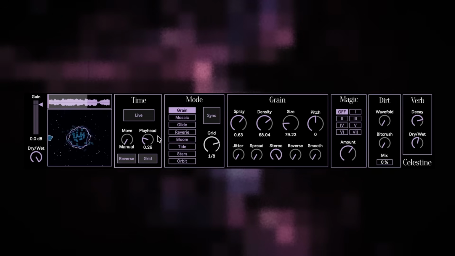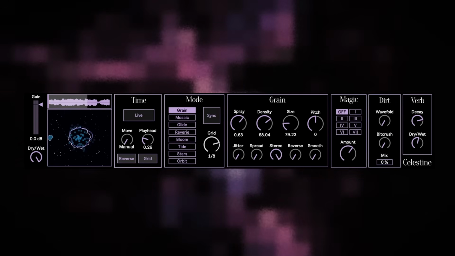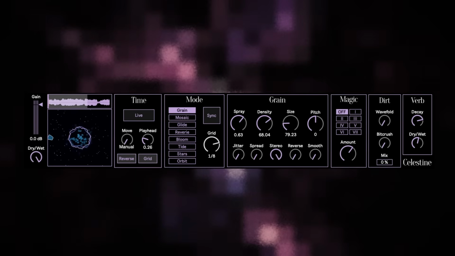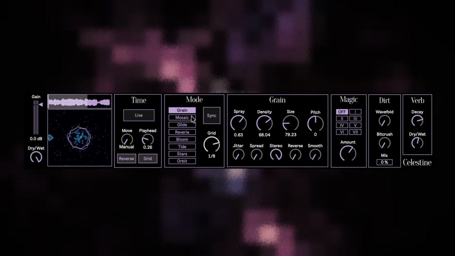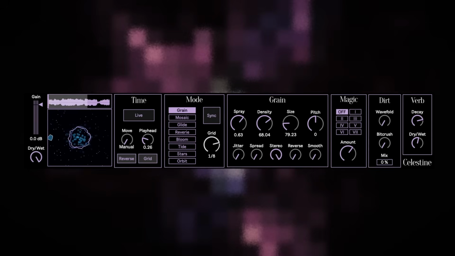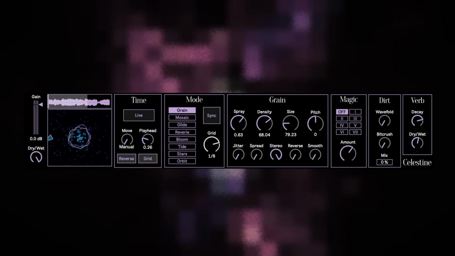Usually I start from the left and work right when walking through these devices, but for this one, I'm going to start more in the middle with the heart of the device, the mode selector. And then we'll kind of bounce around from there, and we will eventually cover everything.